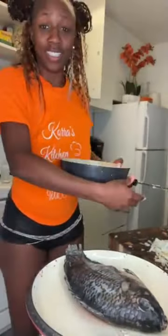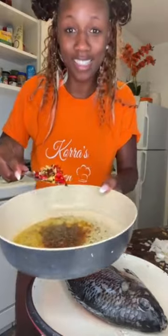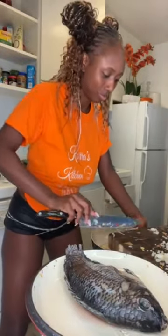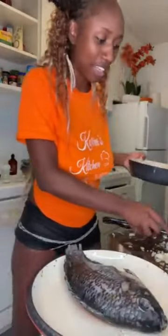Yay! Are you ready for us to season this fish? I can already taste the spiciness of the fish. It's called Korra's Kitchen. This is going in here. Yay! Look at that. And we're gonna add a little bit more oil, you know.